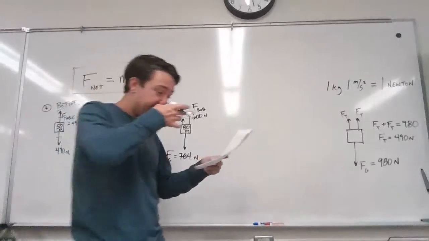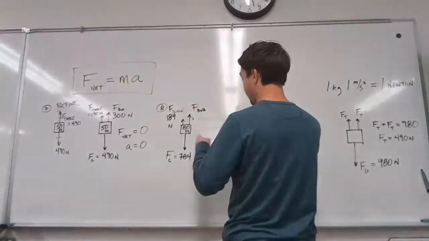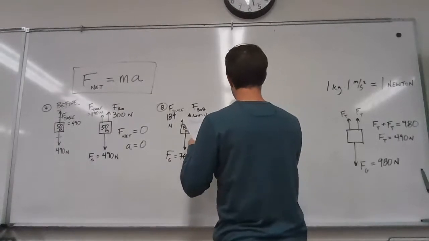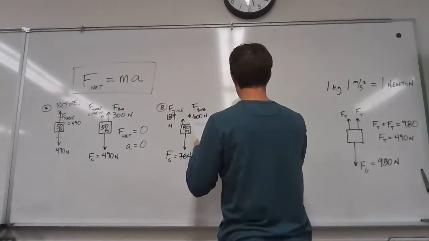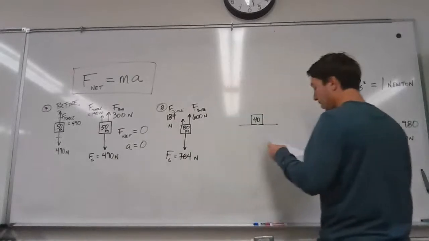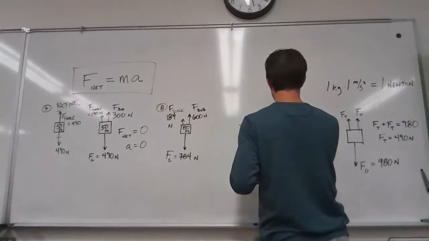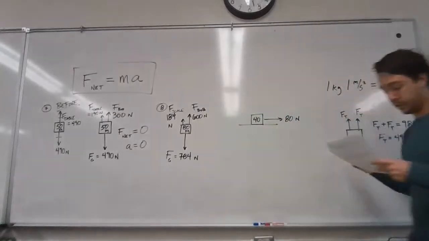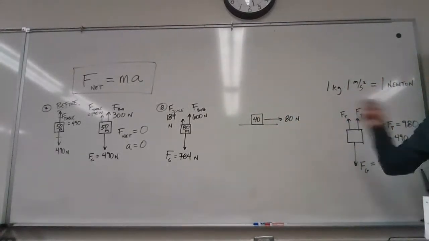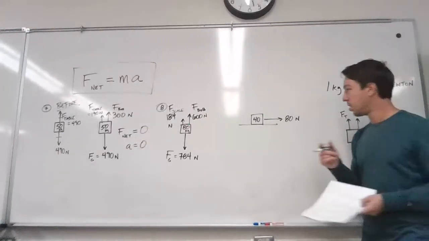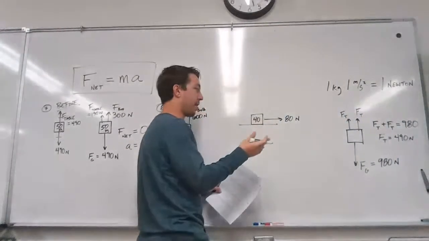All right, very last thing of the day, guys. Number 9 is very simple. You ready? You've got a 40 kilogram block on a table. And we push it to the right with a force of 80 newtons. Is that the full force diagram? If you want to be technical, no. Because ostensibly this is happening on Earth.